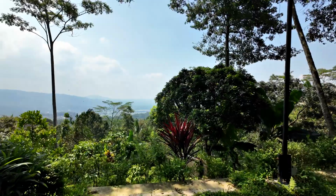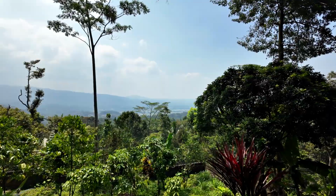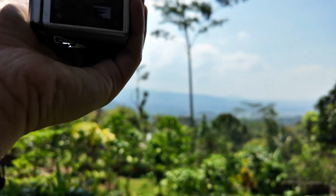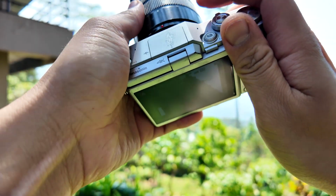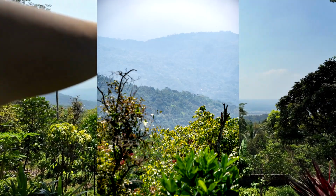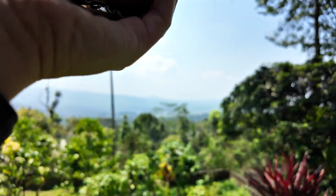I want to try to go closer a little bit. Wow, really nice view. What about that hill area on the left there? Let's try. Maybe it will work, maybe it won't, but I'm just going to try anyway. Still same setting, aperture priority. This is about 80mm, f5.6. Nice. What about that little mountain right there, the highest point right there? I want to try to capture it.